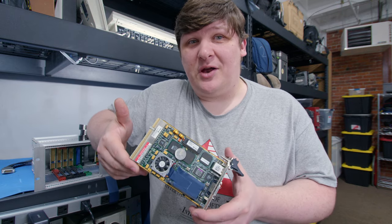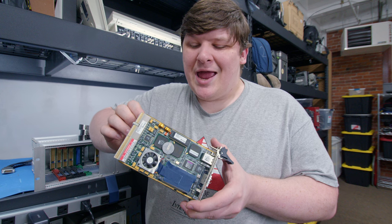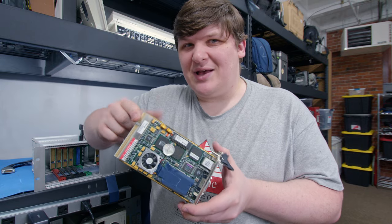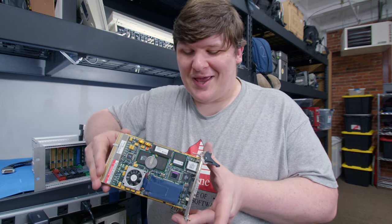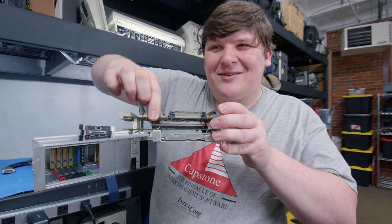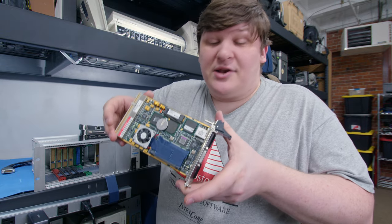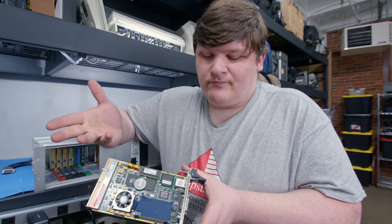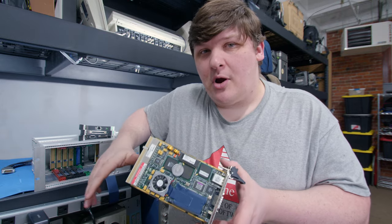The only other notable thing on here, which I'm sure you've noticed, is the BIOS battery. That is what that is. And it's soldered to the board on legs that hold it up above these two chips because they just plumb ran out of space. I mean, where else would you put it? It might have been possible to fit it on the back. There's actually some real estate back there, but I guess I don't know why they didn't do that, but they certainly couldn't have put a holder on there. There's no place for it. And there's vertical holders, but then it would have stuck out and run into one of the other cards, so what can you do?